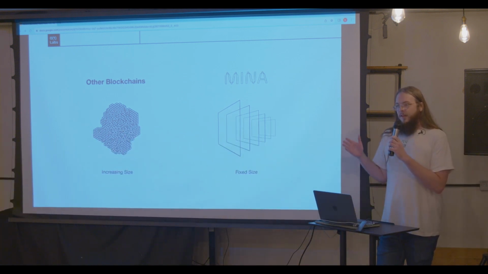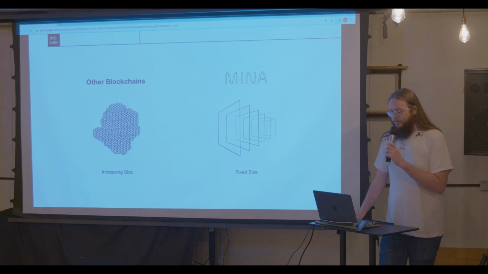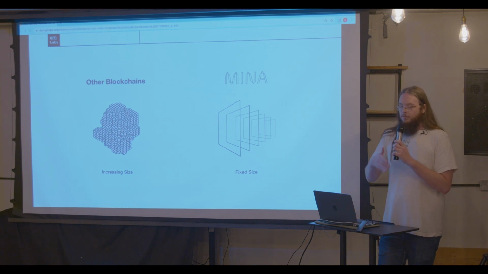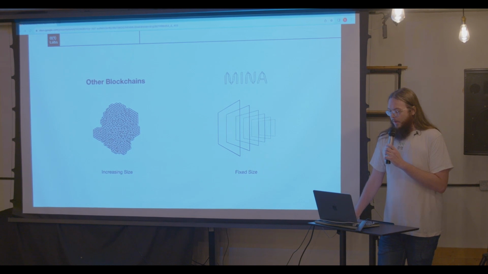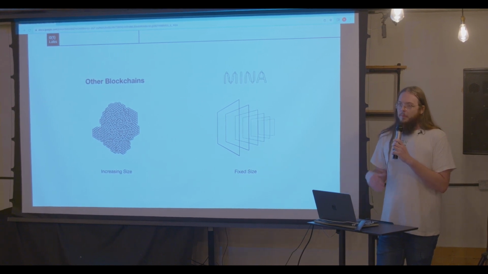So for instance, if you look at the full history of the Bitcoin blockchain, today it's about 435 gigabytes. And it takes about 8 hours to join the network and verify it from the beginning. Comparatively, Ethereum is 1.2 terabytes and takes even longer if you want to do full verification from the beginning and not trust any other nodes in the network. And Mina, by comparison, is in the range of megabytes.